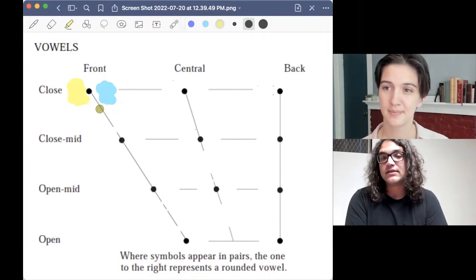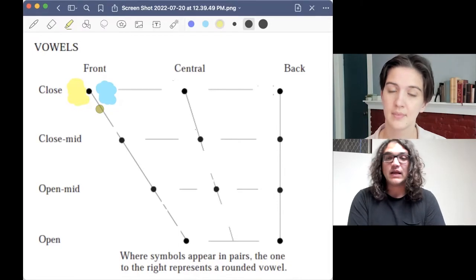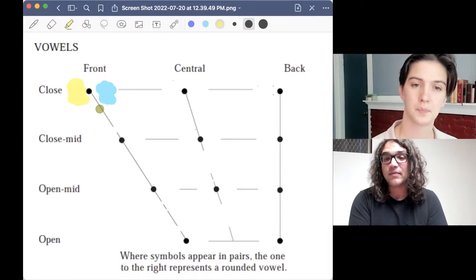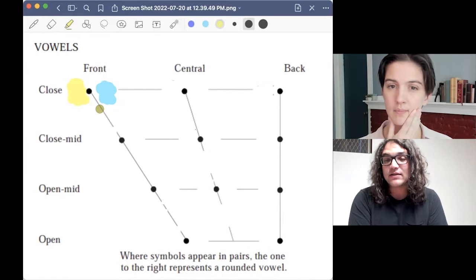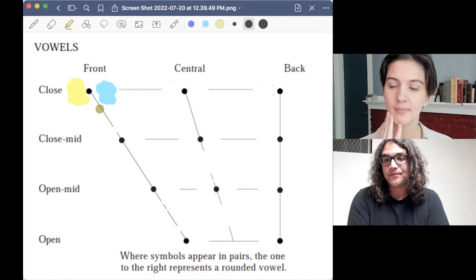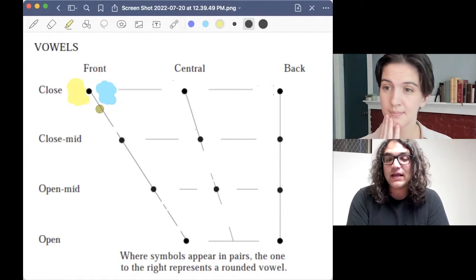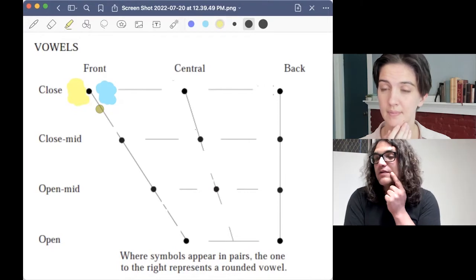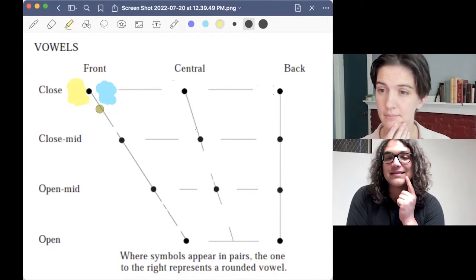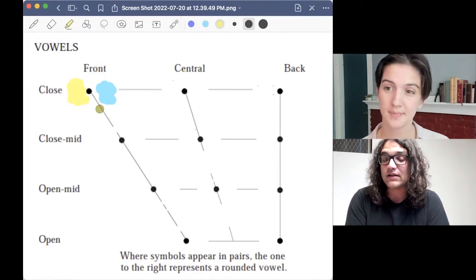The tongue is still arching very close to the hard palate in the front of the mouth. And the front of the body of the tongue is the part of the tongue doing the arching. So the tongue stays in the exact same position, but we hear a different vowel when the lips change what they're doing, because we changed the length that the sound has to travel through in the mouth. So it changes the quality of the sound.